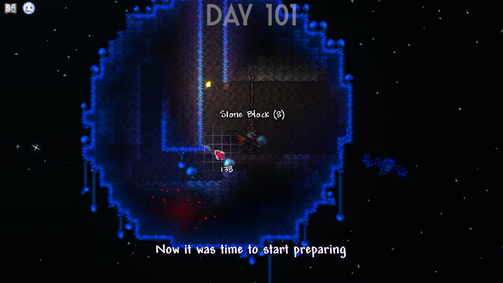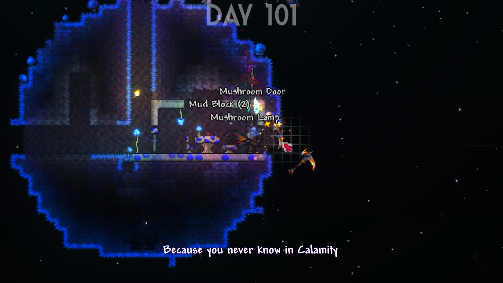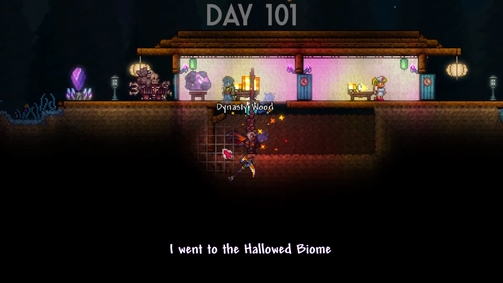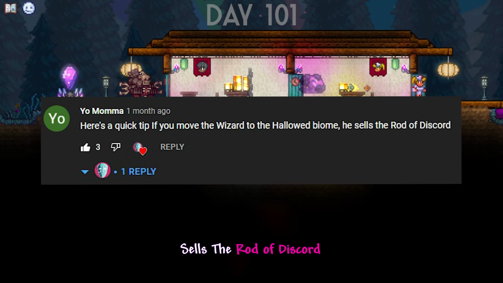Now it was time to start preparing to fight Duke Fishron. I tried moving the truffle in to see if he might sell the truffle worm because you never know in Calamity, but he didn't. So before I went to the mushroom biome to look for it, I went to the hell biome to have the wizard move in, because one of you guys told me in the comments that the wizard sells the rod of discord in the hell biome.